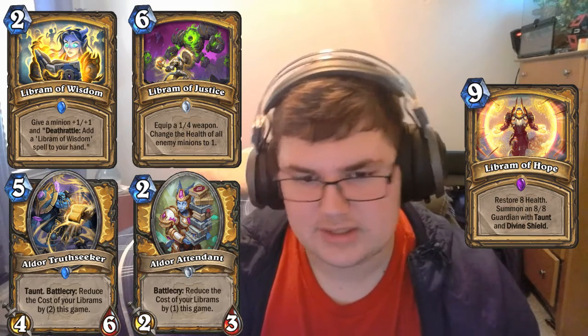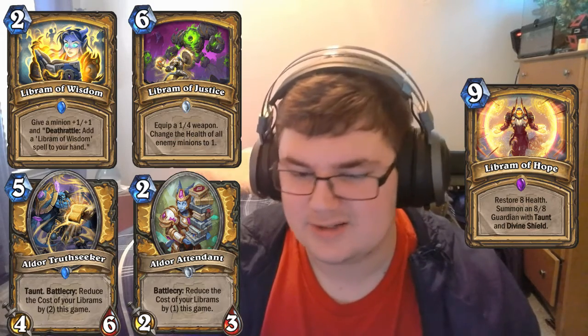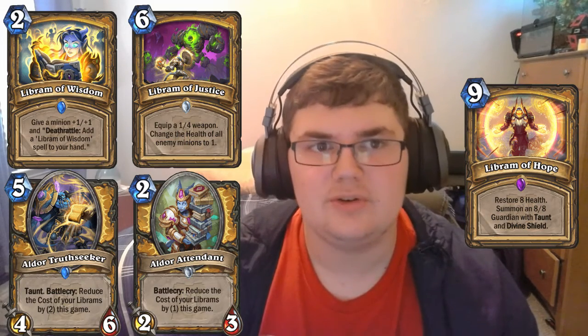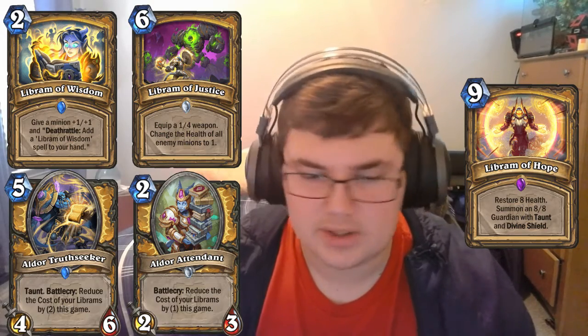Aldor Truth Seeker is a 5-cost 4/6 taunt battle cry. Reduce the cost of your Librams by 2 this game. Now, he's not a Libram himself, but he works with the Libram cards. And now, those are the 2 cards that we have so far that cheapen Librams. Let me show you the cards that are Librams.